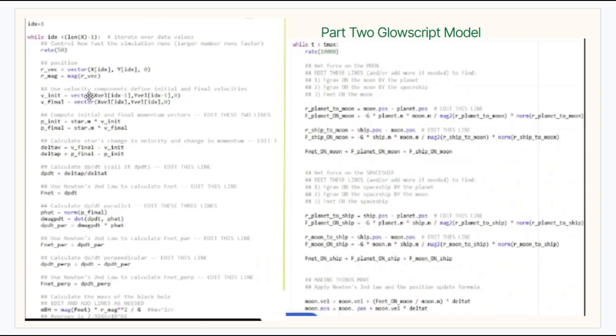In part 2, we take our initial velocity and final velocities, which are going to be updated, and same thing with all the other stuff. So we plug in all the values for FNet perpendicular, which is dp dt minus dp dt parallel. So the Fnet equals dp dt perp, and the Fnet equals the change in magnitude of the momentum. Then we find Fnet on the moon. We have to account for all the different parts right here, and this is where we account for it. So here are all the universal law of gravitation calculations, and they account for every single force.